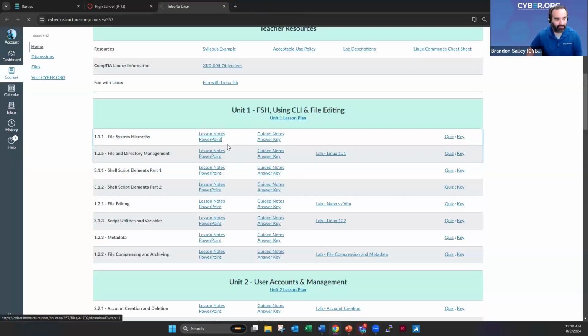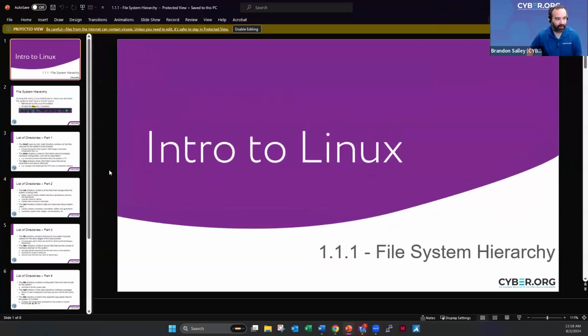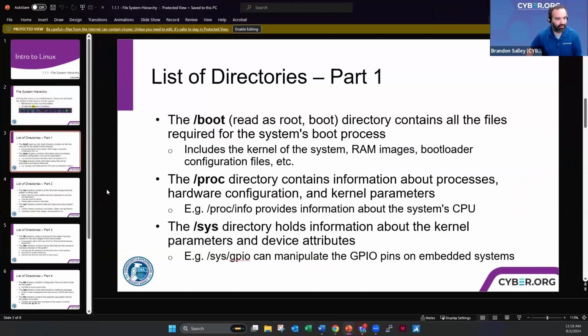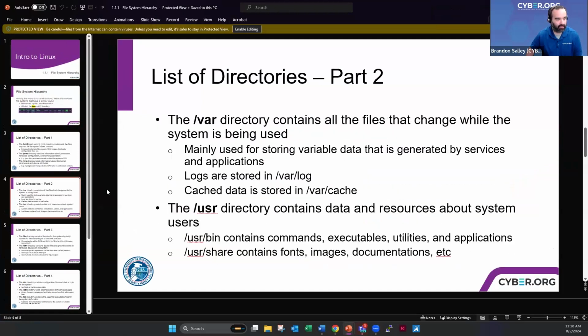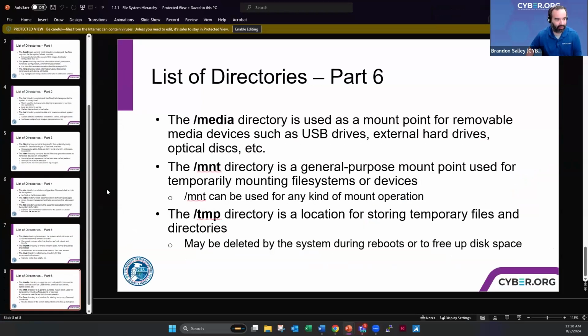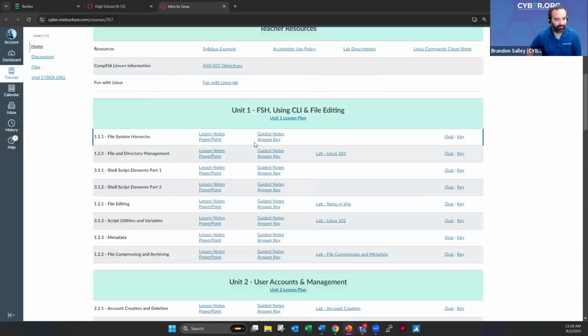As far as teaching the lesson, PowerPoint, I know when I open this, it's going to jump over to the other screen. But you can see here's what the PowerPoints look like, and they hit those key points from those lesson notes. You can see how those are laid out, and it provides everything needed to hit that objective in an easy, nicely formatted fashion.